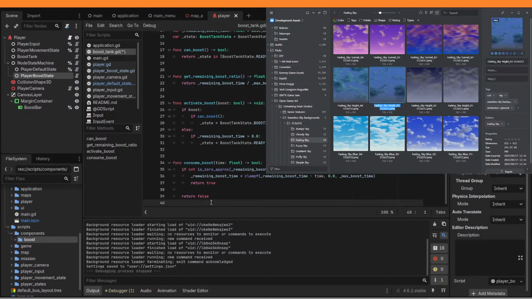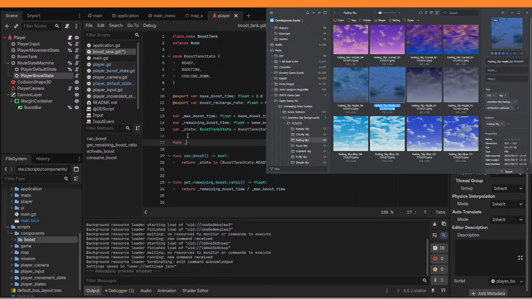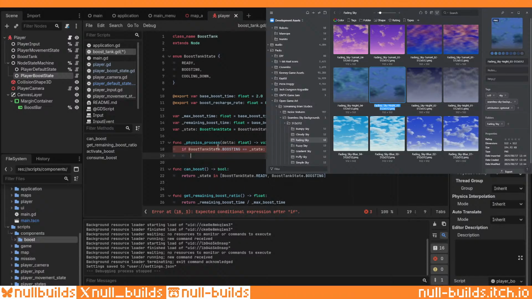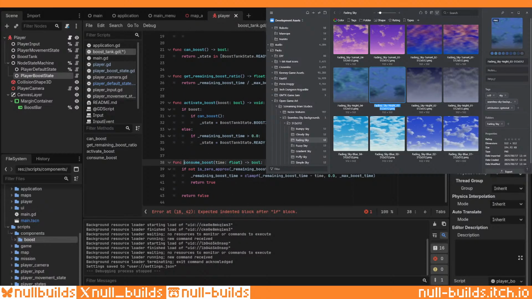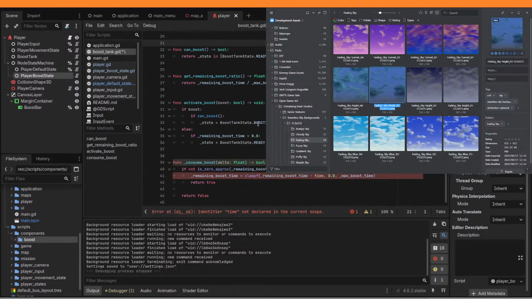And we will ditch, well, what we'll do here is do func _physics_process. If the state is boosting, then we will consume boost, and we'll just make that private. Okay, there we go.